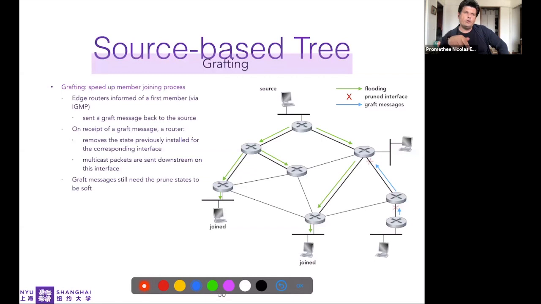Okay, so my question is the following. Do you think this approach is suitable for large groups with a lot of members, or for small groups with very few members? When do you put a state? When do you need to have a state at the routers? Can you tell me? When you don't have members. So fewer members mean more states. If you increase the number of non-members, you need more states and that is not scalable. So it works well here as you have fewer states. More members, fewer states. That's the logic here. You need to understand that states are bad because we want to make something scalable.